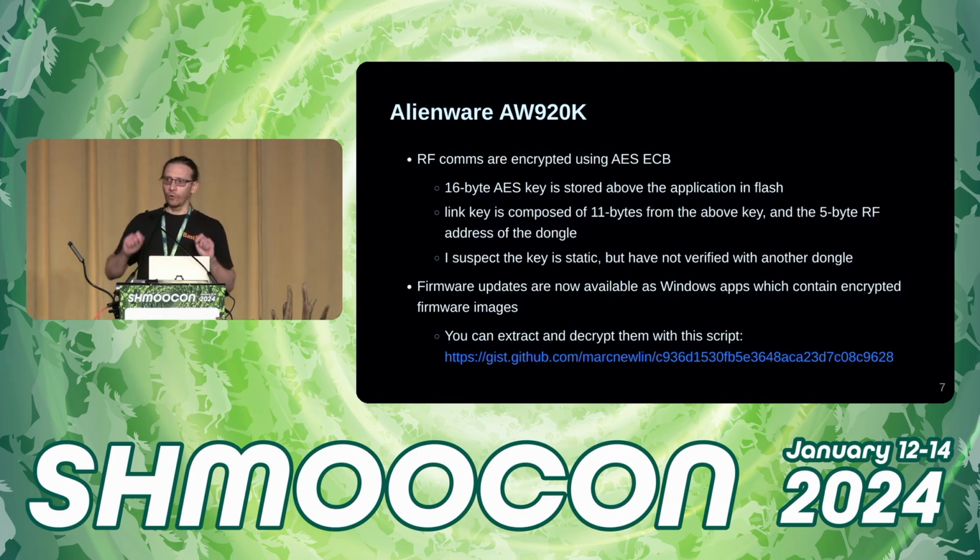And the updates are encrypted, but they're encrypted using an AES key that is derived entirely from the size of each individual firmware image. So there's a script here on a GitHub gist, and I'll tweet this out at the end of the talk. This is a script that you can use to decrypt and extract those firmware images for this Alienware dongle and keyboard. My hope is that somebody picks up this project and reports some of these bugs and does a good talk on this, because I think these gaming keyboards weren't what I wanted at this time, but they're going to make for a fun project and talk for somebody.